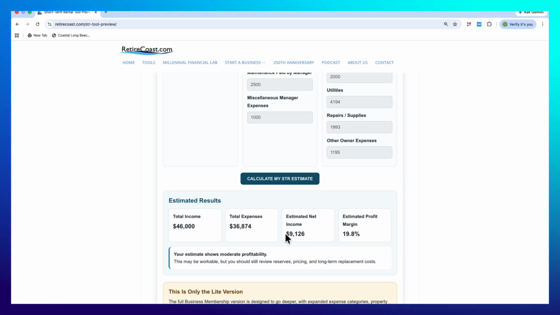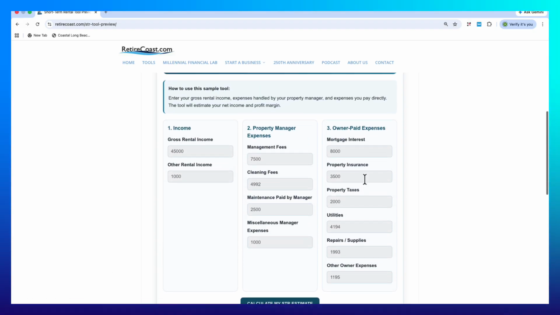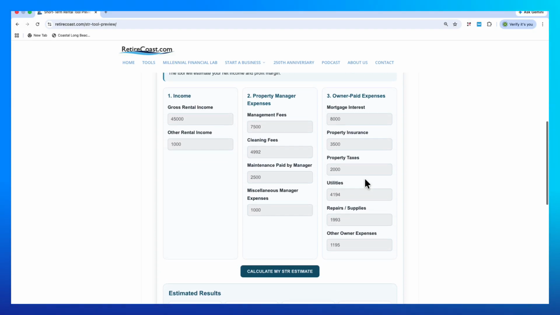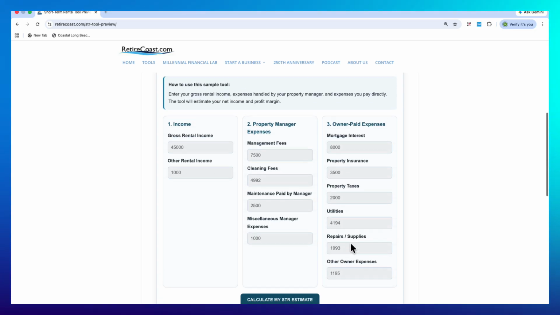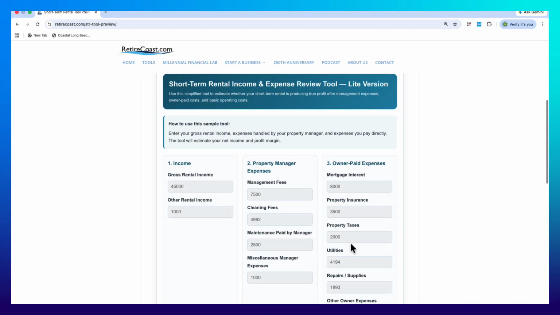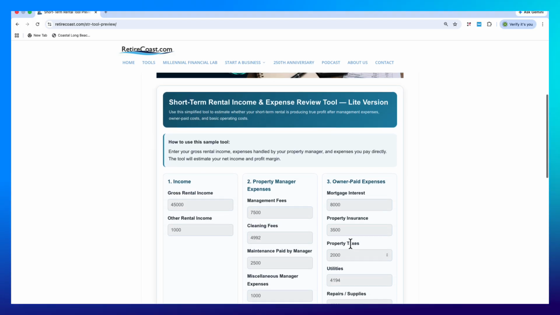So again, this number down here would be the amount that would be subject to tax. Now, you have some other deductions that you can put in there also, and that would be depreciation and some other things that we don't have here, but you can put depreciation in here if you want to, and you can calculate that using yet another one of our tools that we have in the business membership.